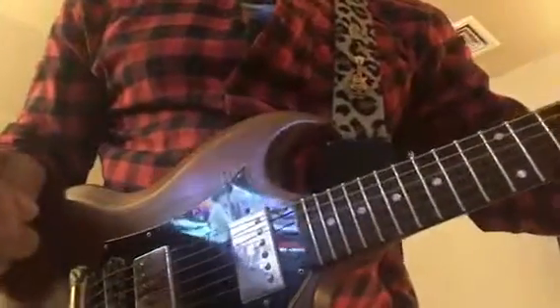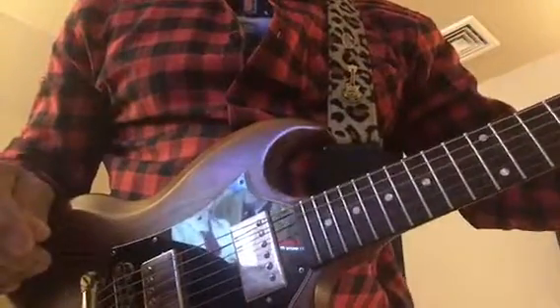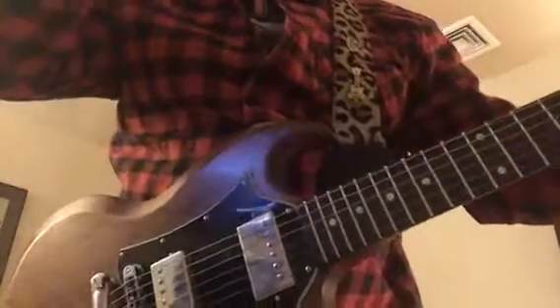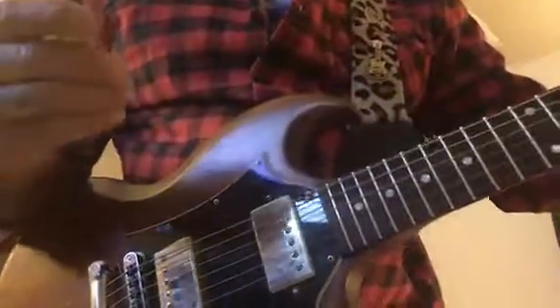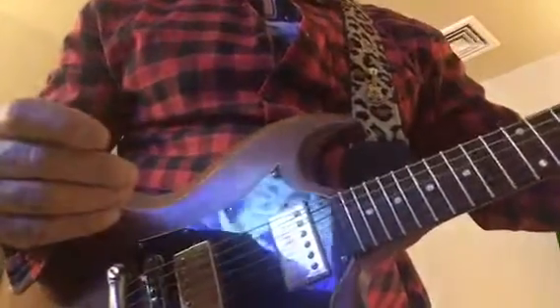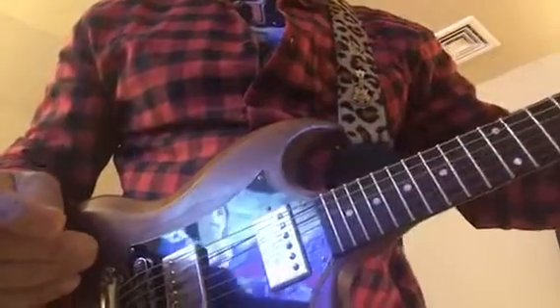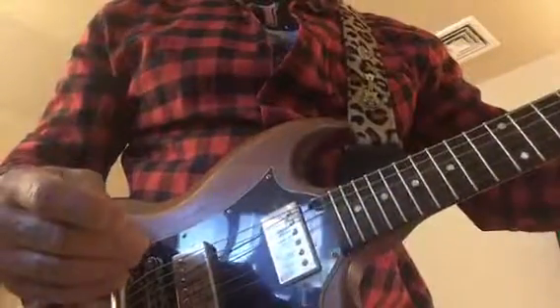Okay, all right Pedro, I hope this could be of a little help. I haven't played this guitar in a while and I took the dust off and tuned it up. Let's see what happens. I'm gonna let you hear the amp doing the work — the guitar is on eight or nine.